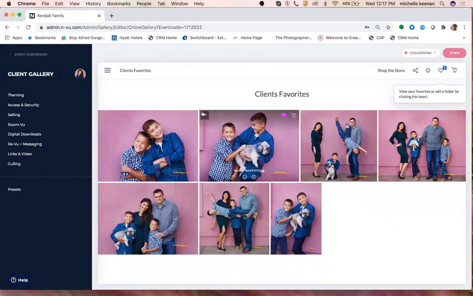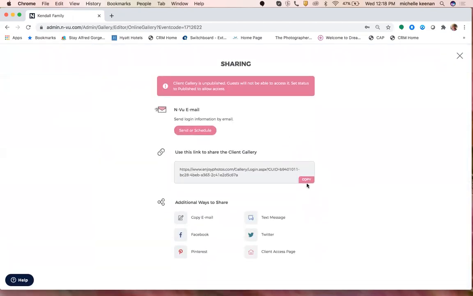Okay. All right. So I'm going to go ahead and make sure that we're staying on target, and that you get all the information that you came here to get. So we covered how to rate and favorite during an IPS session, where to find those favorites and those ratings before creating a client gallery. Then we created a client gallery utilizing the favorites and the ratings. And we talked a little bit about presets and where to find that information. So after you share the client event, you can either send via email, Facebook, text message.